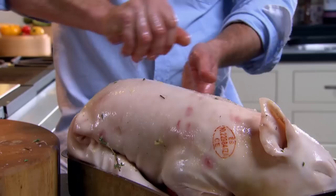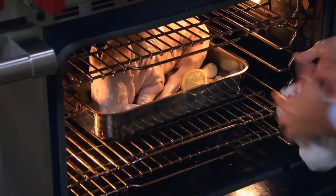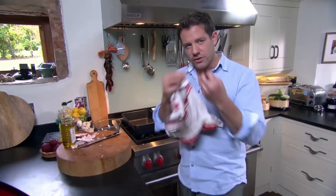Squeeze it all over, rub it in, and then dump those in — again, that will create the most delicious juice. And that is ready. So that goes in high at about 200 degrees for about three quarters of an hour, just to start the skin crisping out. Then I'm going to turn it down to about 160 and just let that fat melt over it into the flesh. It's going to be in the oven for about three to four hours and should be meltingly tender.